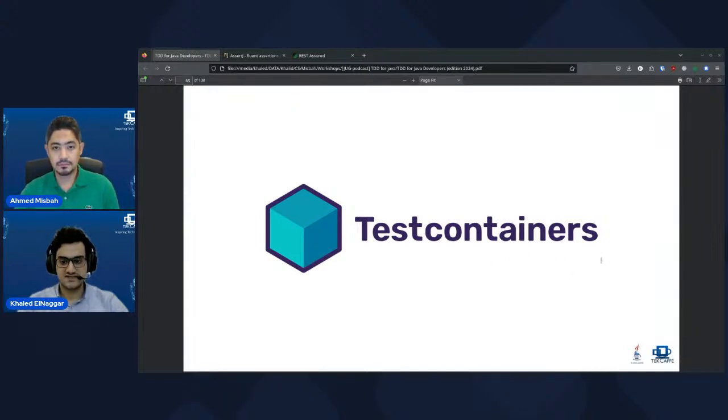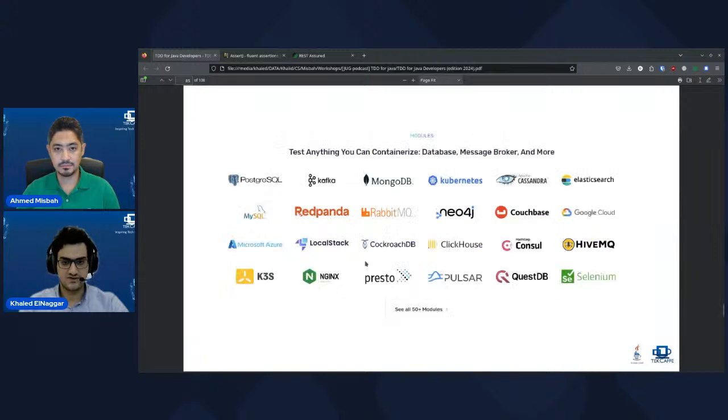Using Testcontainers helps with accuracy, as we're running on exact real systems, and with speed, cost, etc. Here are some examples of the modules you could have out of the box with Testcontainers. You could run against MongoDB or other brokers and systems. You can also refer to the Riyadh Java Users Group session about Testcontainers, and Tek Cafe's Testcontainers session, where we presented Testcontainers in more detail and had a demo, but in Arabic.